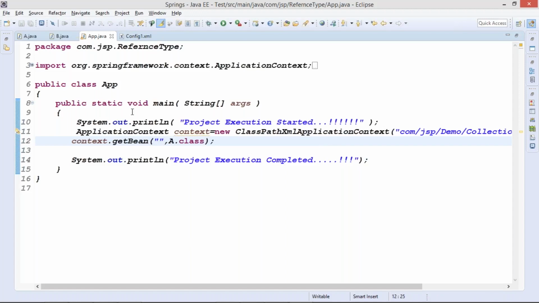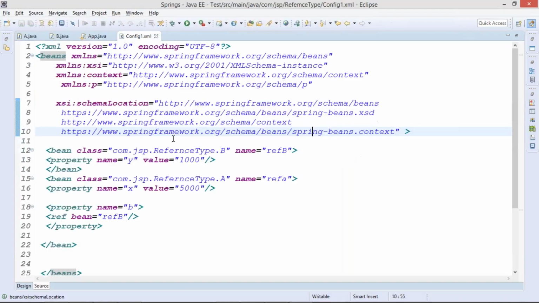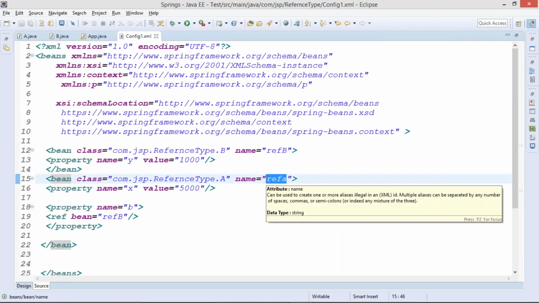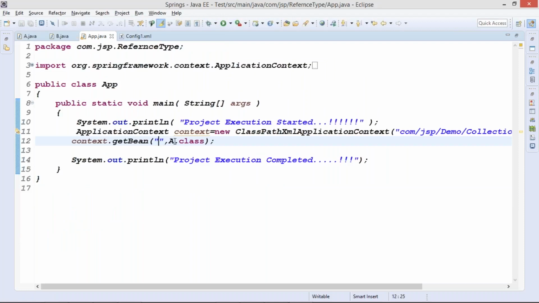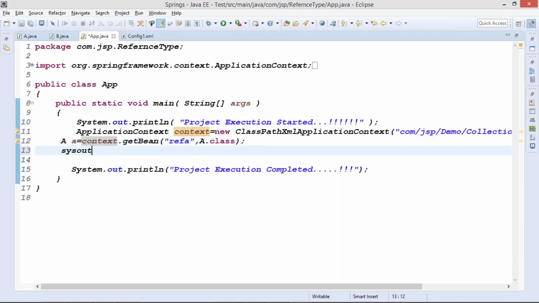So here I need to pass the reference of the bean which is present in your configuration. So ref A is nothing but the reference. So I'll pass it here and then I'll store it in a reference A itself. Next I'll print the value. So I'll say sys out here.